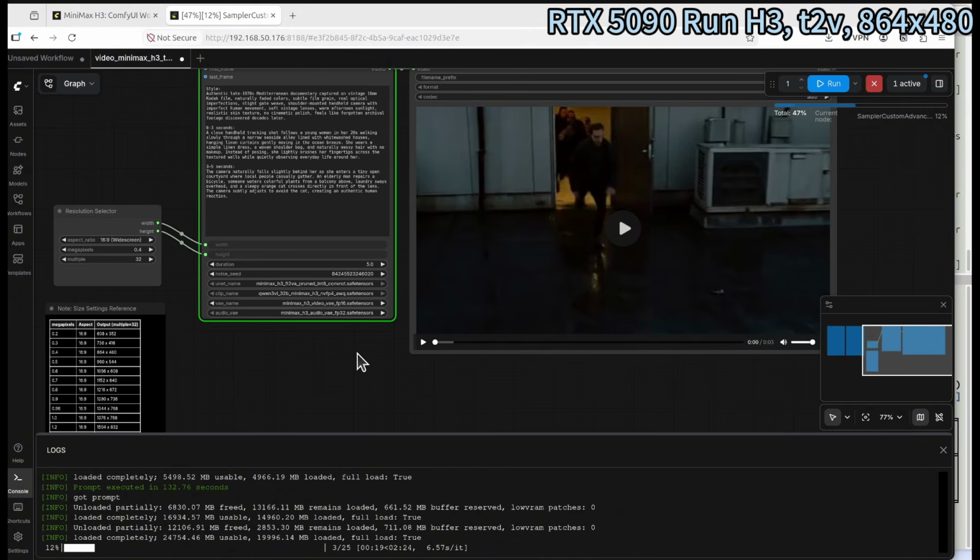Looking at the progress bar on the bottom, because we increased the megapixel number, this time it takes around 2 minutes and 50 seconds. The speed is 6.58 seconds for each iteration. Total steps is 25.